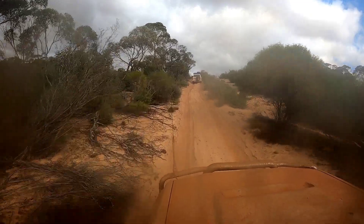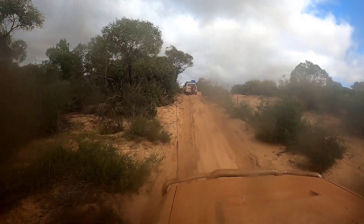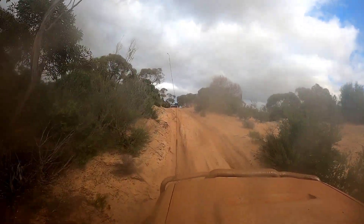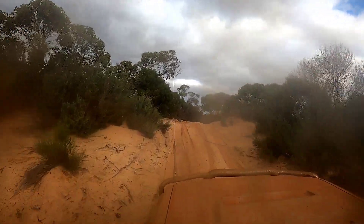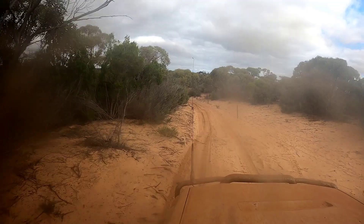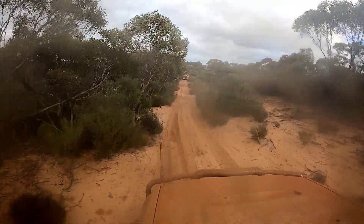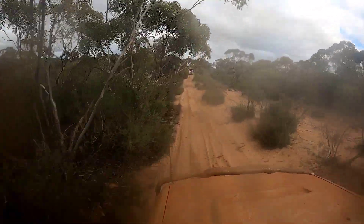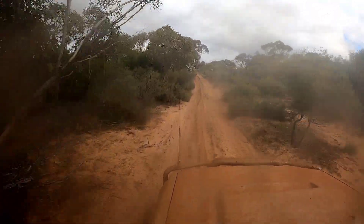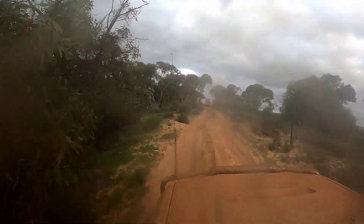Up ahead you can see a good-sized hill with some alternate routes cut into it. When you get to the bigger dunes here on the Border Track you often find two, three, or four different routes you can tackle. Whenever you get to the softer sand the car starts moving around and shaking side to side from the holes dug by previous vehicles. Adequate tire pressure is certainly key — I was running about 22 PSI front and rear, which seemed pretty good for this vehicle.